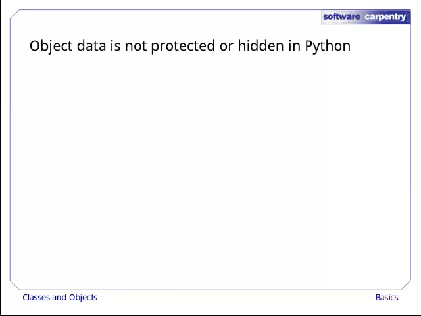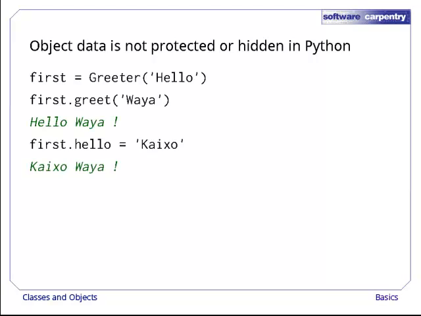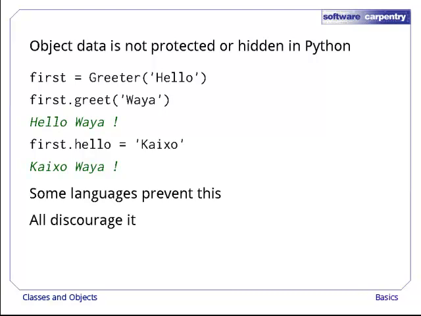Another difference between languages like Python and Java or C++ is that an object's data isn't protected or hidden in Python. It's always possible to get at it from outside the object. This means that even if we construct an object the right way, we can change its member variables later on to change its behavior. Some languages prevent this so that the only way to change an object is through its methods. All languages discourage it because it can make programs harder to understand and introduce a lot of hard-to-find bugs. Unless you're sure you know what you're doing, and even then, you should treat objects as collections of behaviors, not as bags full of data. If you want to modify an object's variables, you should ask it to do so by calling one of its methods. You shouldn't just reach in and push things around yourself.